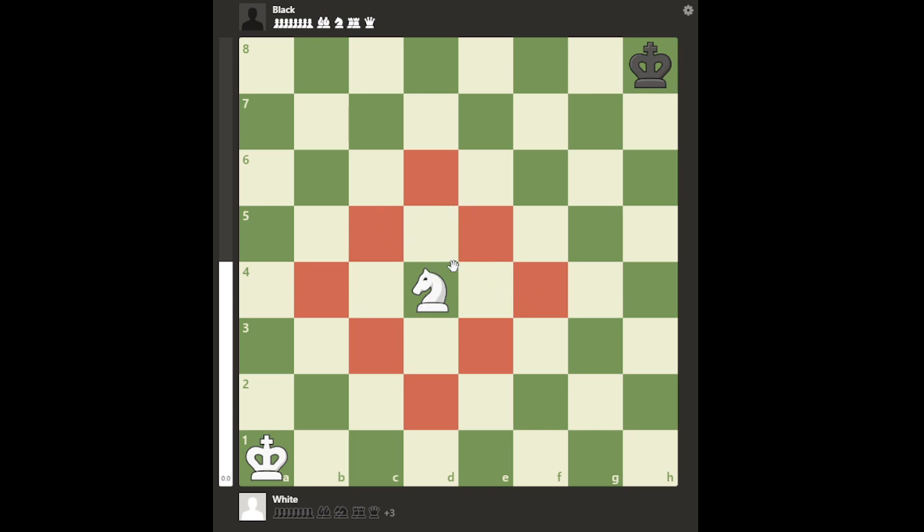All of these highlighted squares just take two moves. Knowing this — just as a visual, geometric way of looking at it — it becomes a matter of finding what route, because in a game maybe one of them is blocked. Like if black has a pawn on A4, that pawn would be attacking the B3 square, so I can't use that square. So if my knight is trying to get to C5, I know there are other routes and I might go a different way. This becomes a lot more relevant in closed positions, but it's also instructional to think about just how efficiently you can get from one place to another, because knights really can't travel across the board too easily.